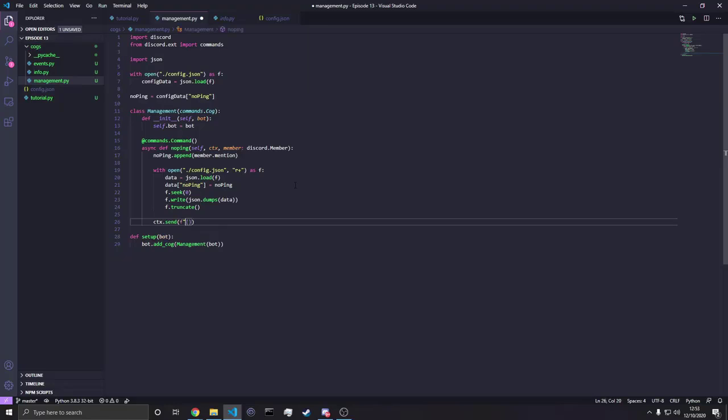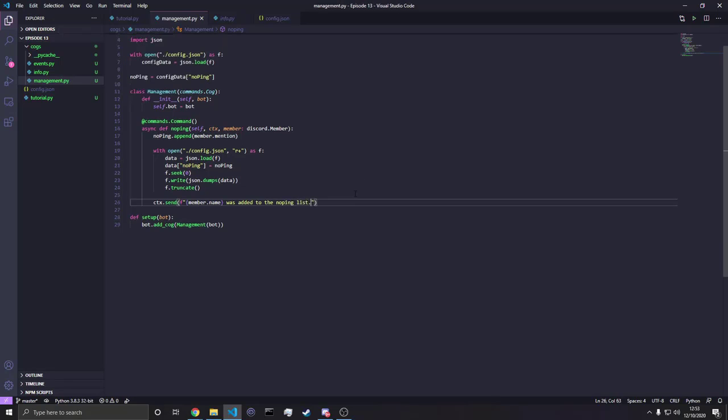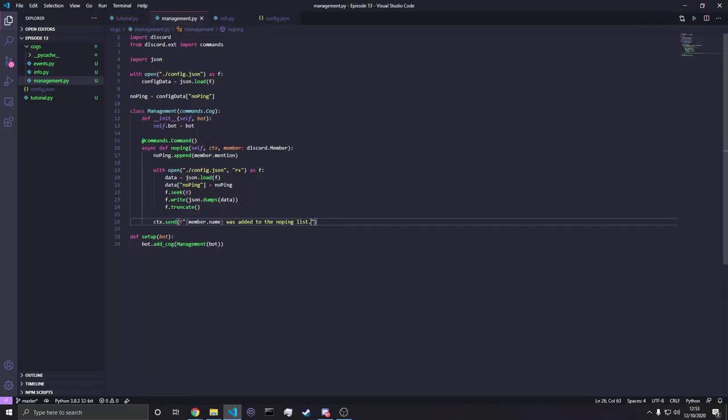We'll make an f-string. member.name, because we don't actually want to tag them for this, was added to the no ping list. Okay, so that's the command done. This won't actually do anything. All this is doing is adding a member to the file.